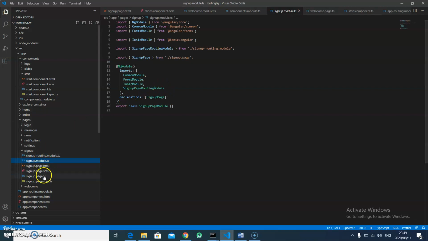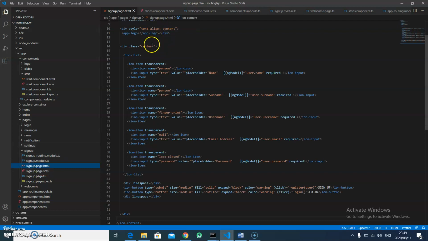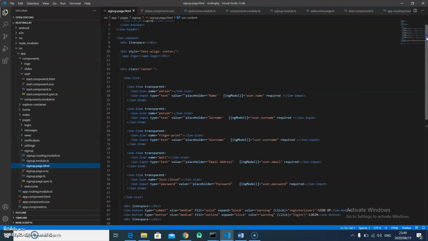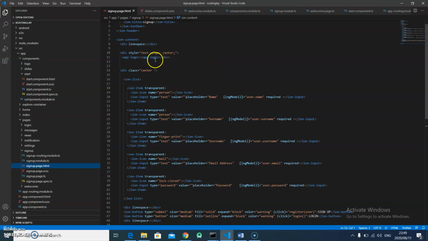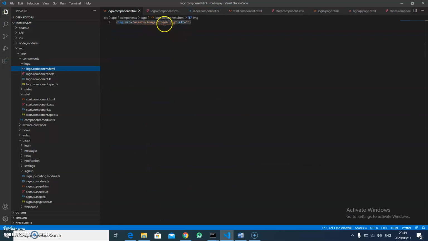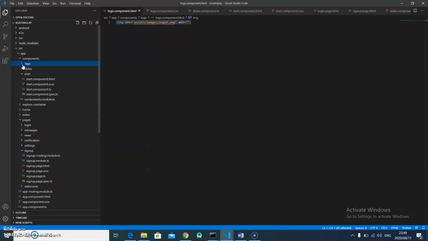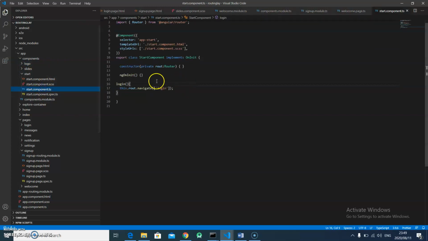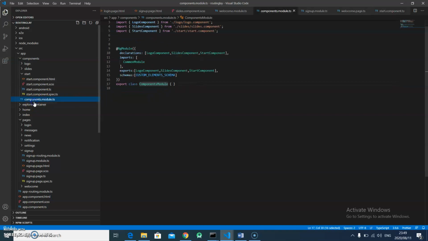See, for example, on my sign up, the icon, which is this one, the app logo, won't display because the app logo is referencing the logo here, and this logo I'm calling an image. All of that has been exported on my components.